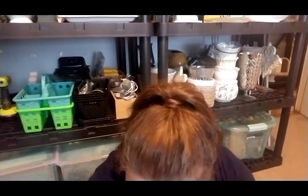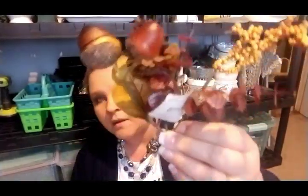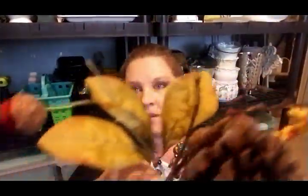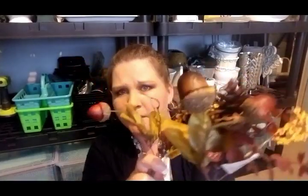Loving the plaid stuff. And I grabbed a couple little picks. I lost my acorn off the other one, but one like that, and then one like this. But I like the color of the leaves, and I like the browns in it, and these were 98 cents, so super cheap. I lost my acorn off this one. See how that one's got two? And I tried to check in the store to make sure that I had two picks that had both of the acorns. So it had two on it when I picked it up, and somehow I lost one by the time I got it home. But anyway, I just grabbed two like that.